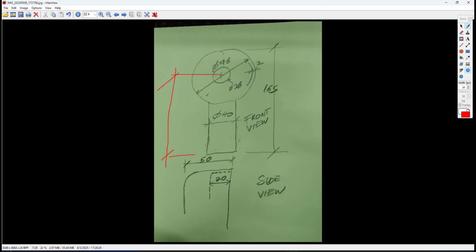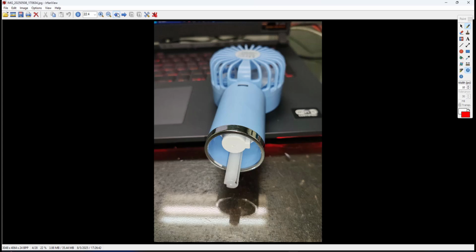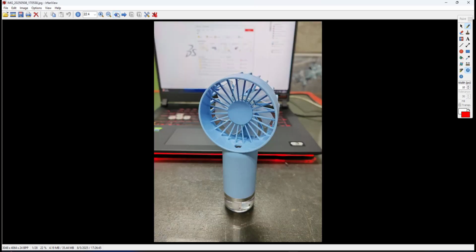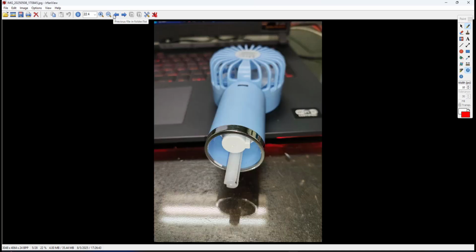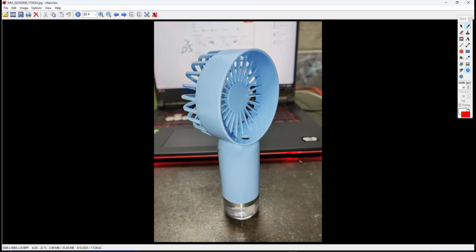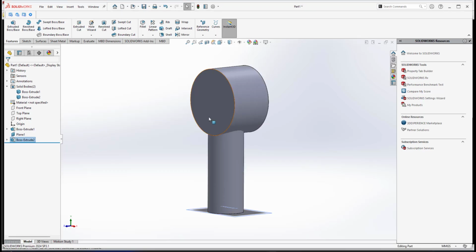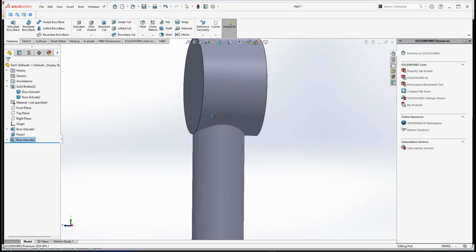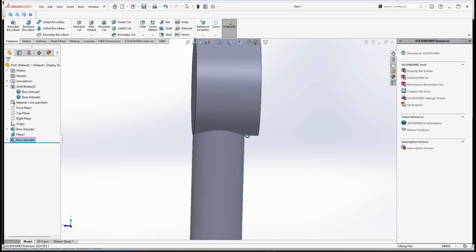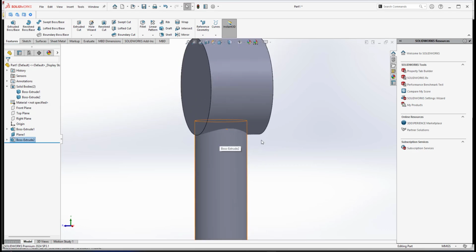The reason for me to do this is that if you look closely on the side view, let me show you. Okay, this view I can show you. If you look, it's kind of a curve. The edge of the cylinder curves inside, so I cannot do a fillet when I merge it as one. If I do a fillet at these edges, the fillet would be a typical uniform formation, but I want the curve to be inside, so I cannot do the fillet like that. That's why I make it a separate body.